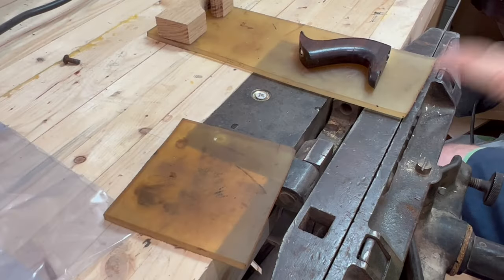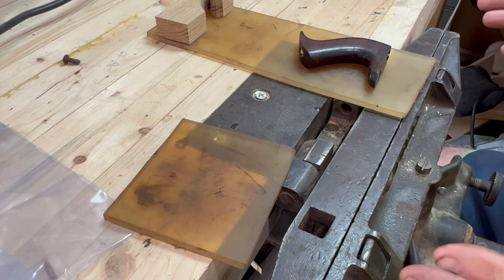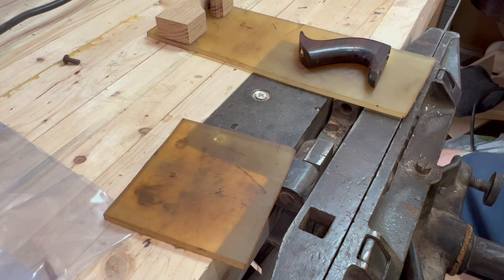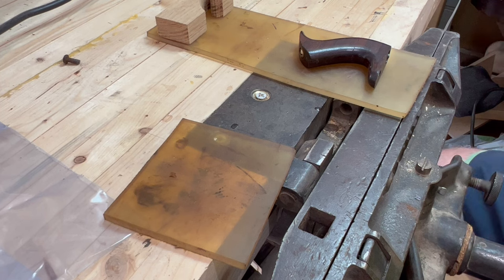Okay, so this is a Stanley No. 2. It's a Brazilian rosewood tote. Regardless of the repair, whether it's a horn or a break or a foot, we have to do three things. One, plan and think it all the way through and decide what the end objective is. What's our goal? Two, we need to prepare, and that is a dry fit and a work holding device. And three, we need to prep the surface and choose our epoxy. So maybe there's four things in there, but those are the steps that I have to take every single time.